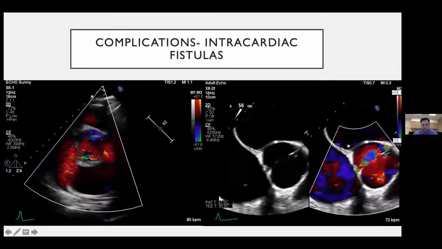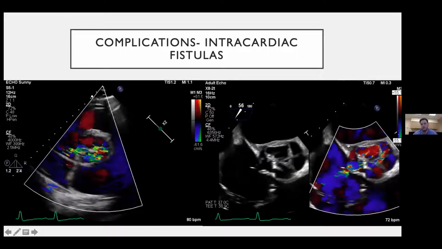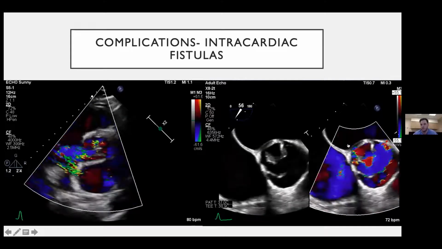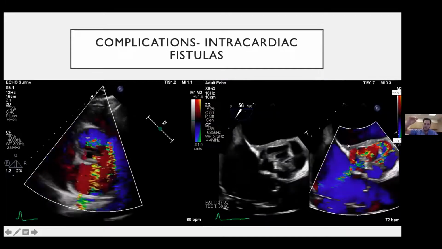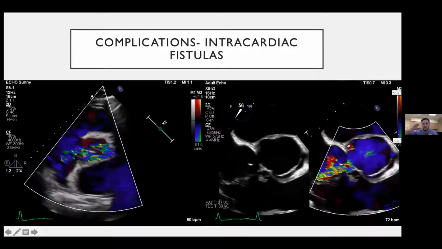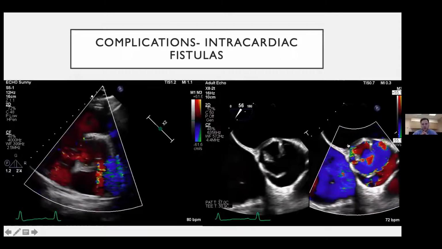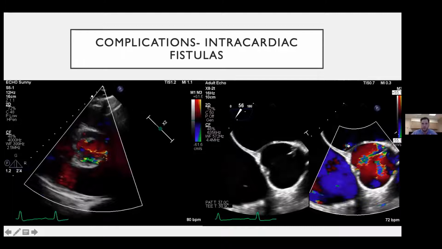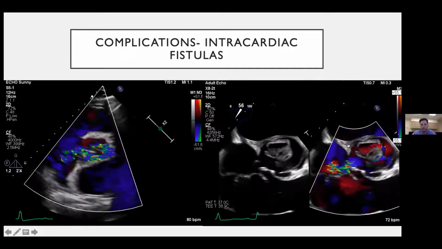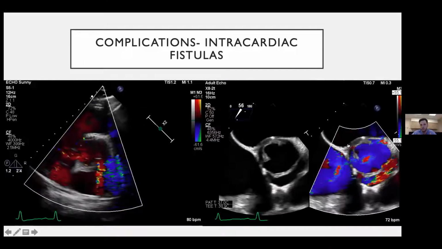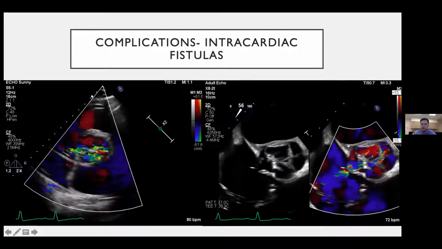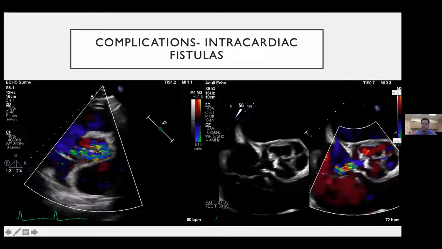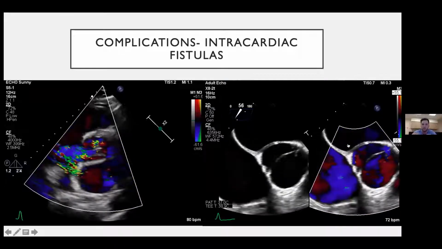For this case, we found it pretty tough to distinguish the origin of the fistula. It could have been lower in the aorta or sinus of Valsalva, or it could be LVOT. It's tough to distinguish echocardiographically. But regardless, it was an indication for surgery. So he did go on to have surgery, and the surgeon described a non-coronary cusp to right atrial fistula. As well, he saw a membranous VSD and the non-coronary cusp perforation.